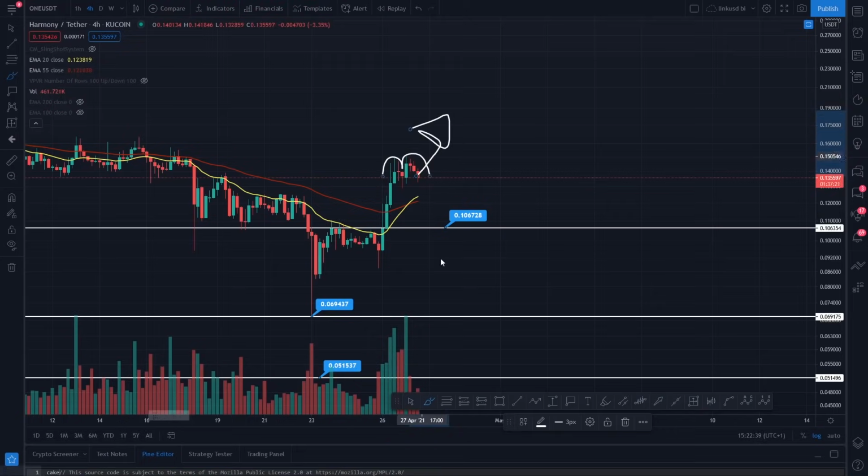So you do need to see the bouncing and continuation. Otherwise, you know, you enter a level of consolidation, allowing these EMAs to creep up, get the backtest before continuation. Failing that, obviously, if you do start to lose this key level of support just here, okay, I will give you that in a moment. If you do start to close below that, you will start to see a bit of a correction here for one. So far so good. It's gone up, and obviously you don't want it to go up like this too quickly, okay, and it has gone up a little bit quickly, so obviously it's slowing down. It's good. It's perfectly healthy, okay?